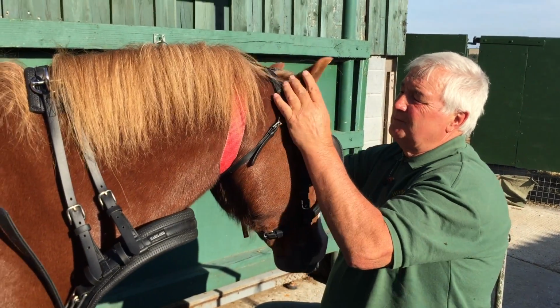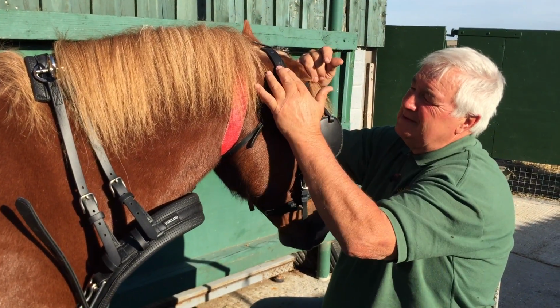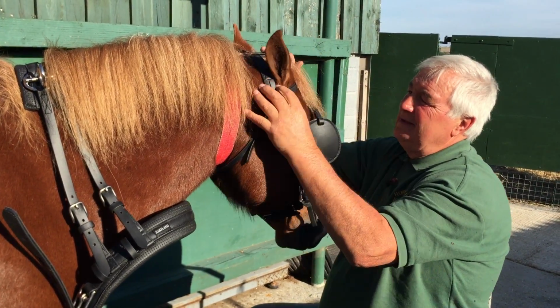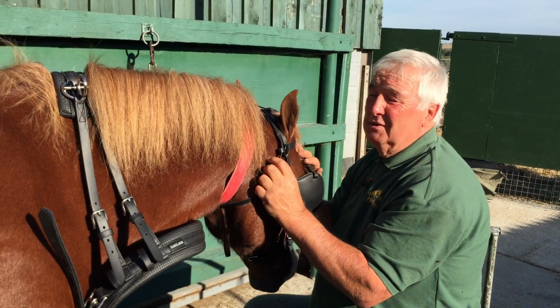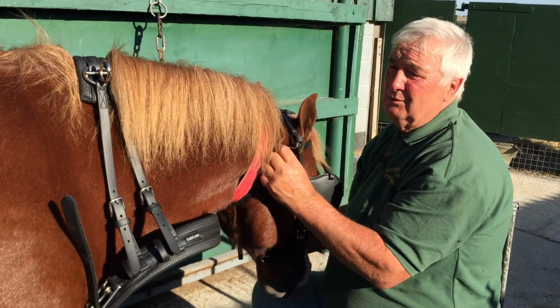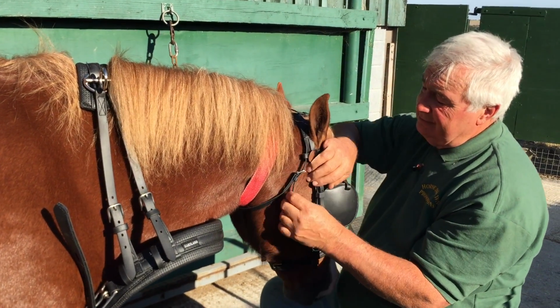This is nice here. There's other bridles you can get that have a piece cut out of the pole piece, this piece here, to accommodate the ear. But these seem nice. What I have done in the past, I'm not saying it's right, I'm not saying it's the right thing to do, not in any way. I'm saying what I do. Sometimes I remove that rosette, I'll just do it here and show you.